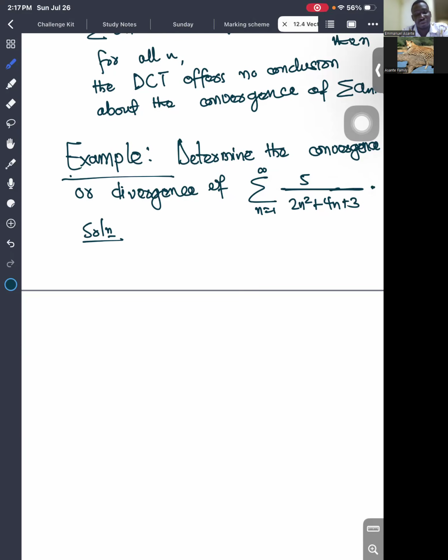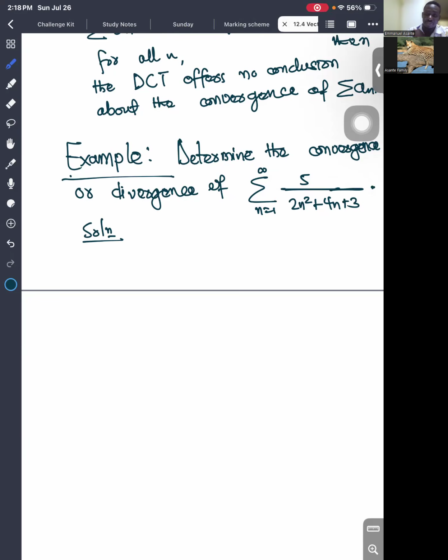What you have to do is look out for either a p-series or a geometric series. Remember that you can tell based on the value of p if a p-series is convergent or divergent, and you can tell based on the value of r if your geometric series is divergent or convergent. So the first task is to look for one of these two series that resembles the one that you have been given.